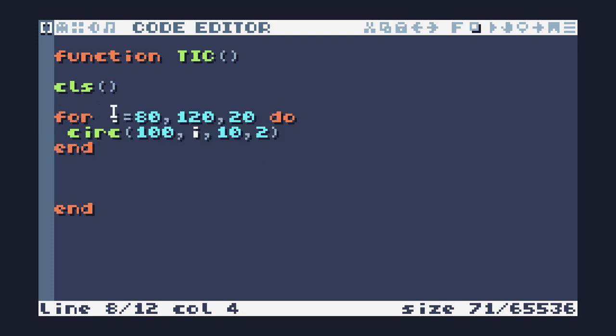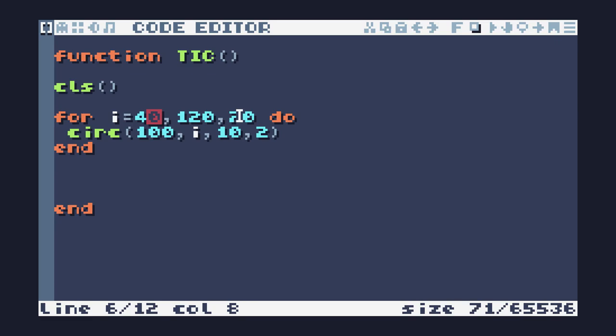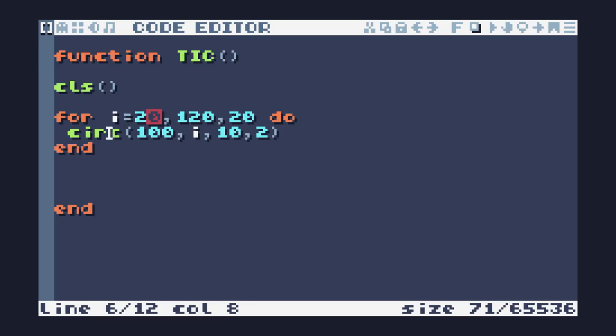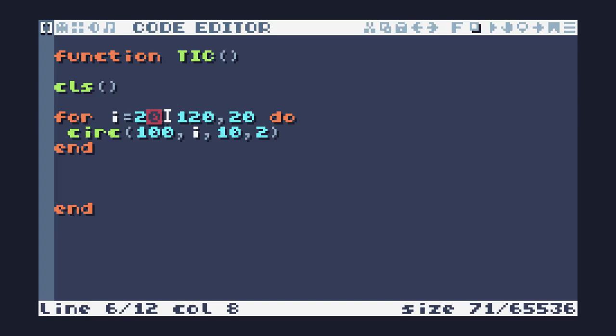Obviously, we're after using some for loop, but if I bring this back now to, let's say, 60, now I have four of them. If I bring it back to 40, I have five of them, and so on. So you can see that instead of having a circ command for each and every one, I can use a for loop like this to define the start, the end, and the step for where I want to take it.